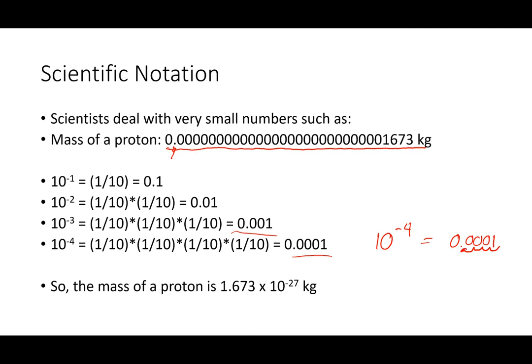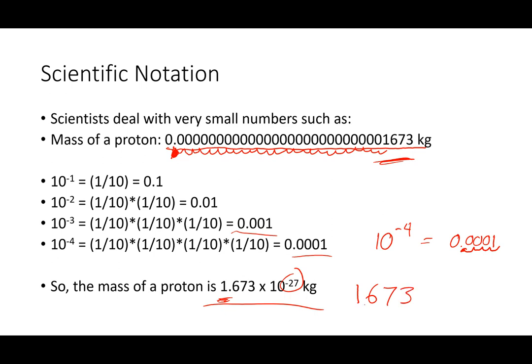So the mass of a proton is going to end up being this number. Remember, when you write in scientific notation, that you have to have a leading digit. Okay? So we see that the decimal is here, all the way over here. If we were to move it all the way back, we would see that there are 27 positions that we need to move it. And then we just take this number and we write it down.